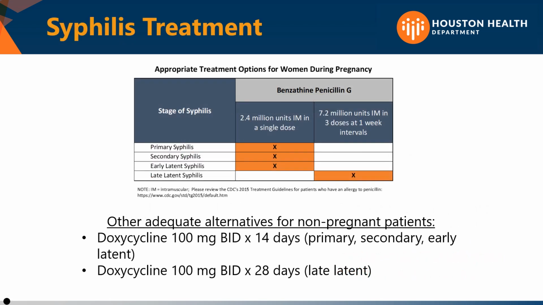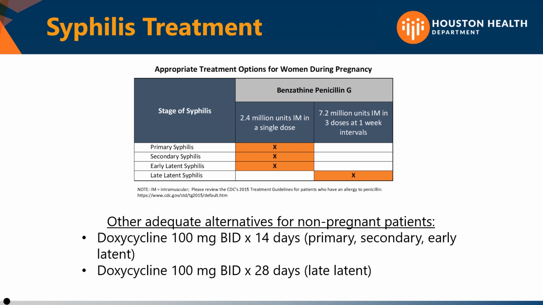About the treatment, basically the treatment is going to depend on the stage of syphilis. If the stage is early, regardless of whether it's primary, secondary, or early latent, the treatment is going to be with the gold standard, which is basically benzathine penicillin G or Bicillin, with just one single dose of 2.4 million units given intramuscularly. Now we're basically facing a challenge, which is the penicillin or Bicillin shortage. So we're reserving this Bicillin medication only for pregnant persons.